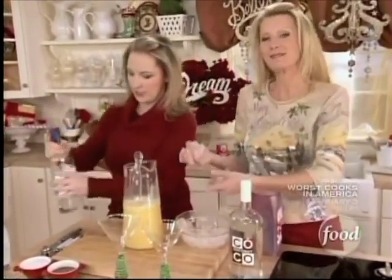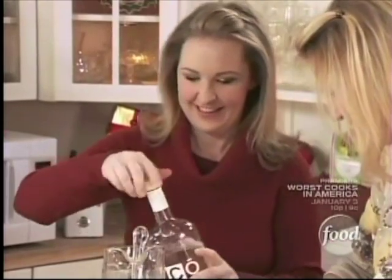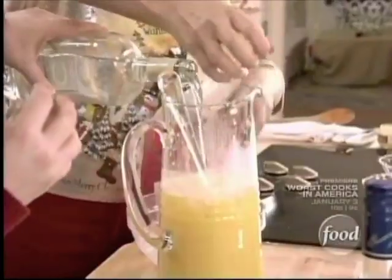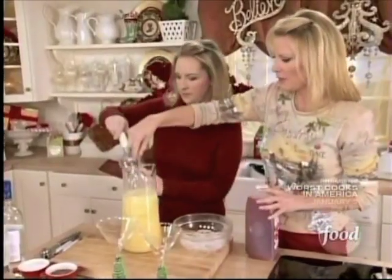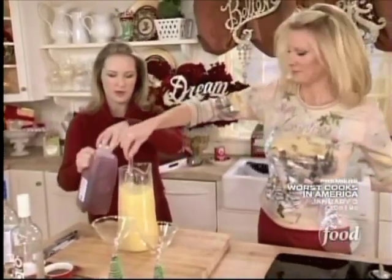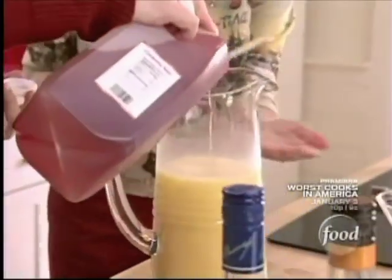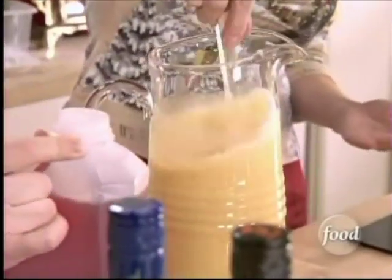This is a great drink. Yes. I like the ice, keeps it cold. Okay. There we go. Okay, so three different kinds of liquor. Yes. And then we're just going to put a splash of the cranberry juice. Let's see. We'll just do just enough. What do you think? Okay.